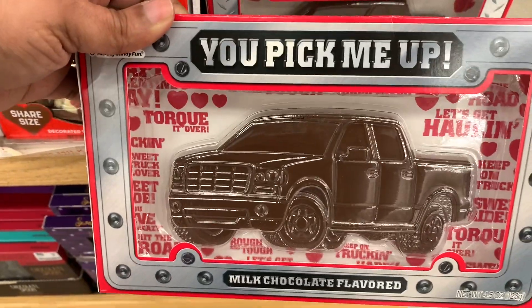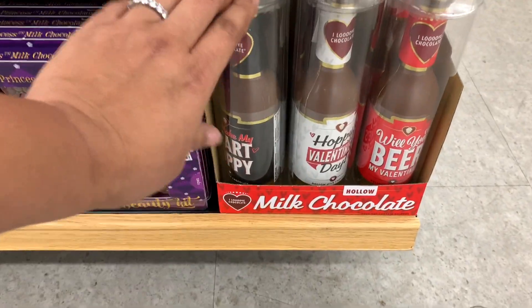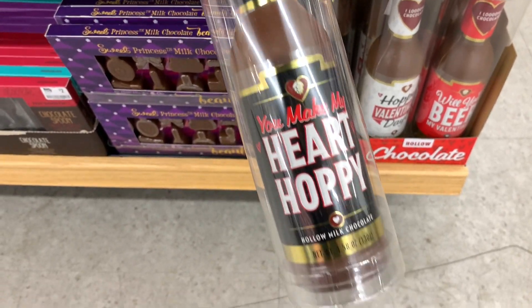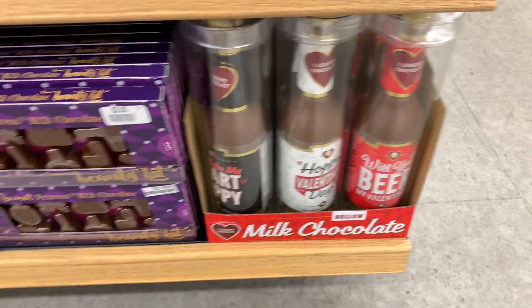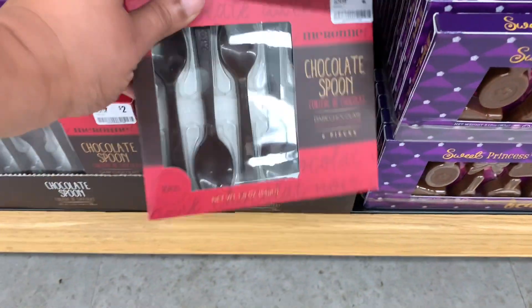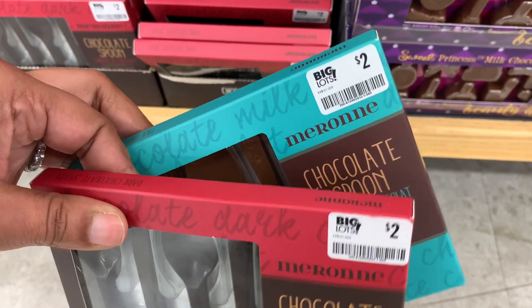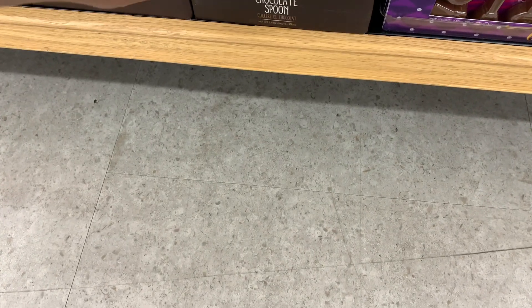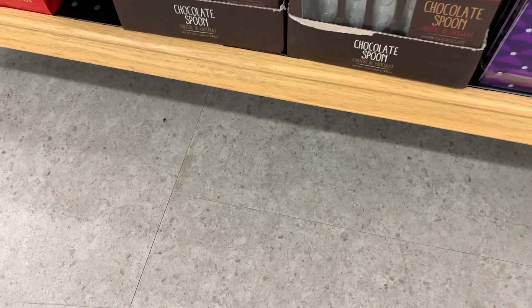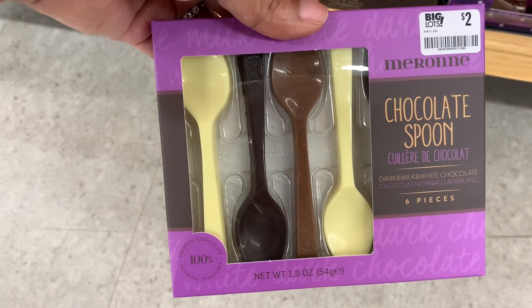Then there's a pickup truck — I was about to say 'is this the little red truck,' but no, it's a pickup truck. That's actually kind of cool. The pickup truck is $2. And then down here — milk chocolate? Oh my gosh, it's a whole bottle and it's chocolate! There are three different ones, like a beer bottle. Chocolate spoons — I like that. One is dark chocolate, one behind it is milk chocolate. And then there's a purple one — white chocolate! All three for $2, I like this pack.